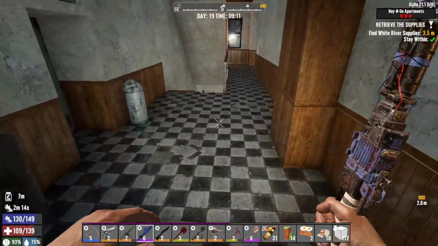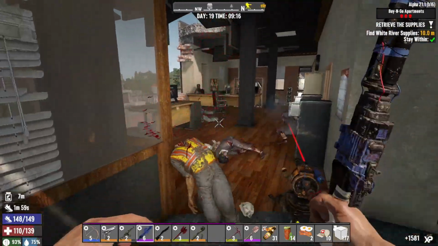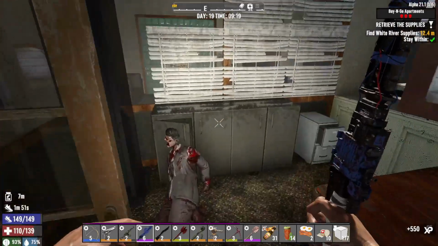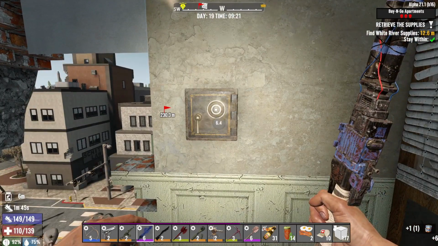Our satchel's right here. That's not. This isn't. I love our little turrets. We gotta name it. I gotta come up with a name for it. Let's go ahead and use our lockpicks for this.